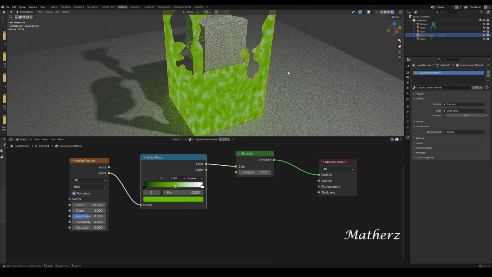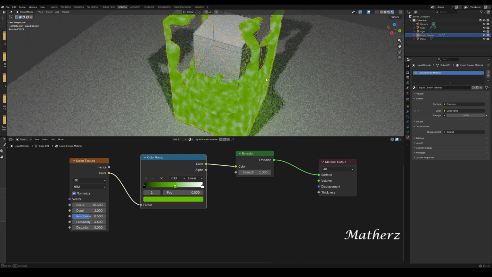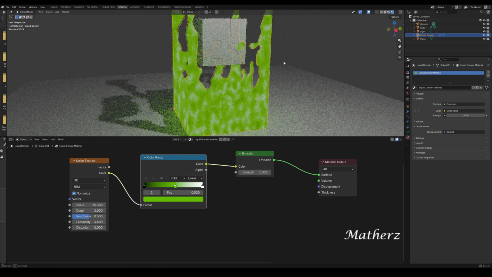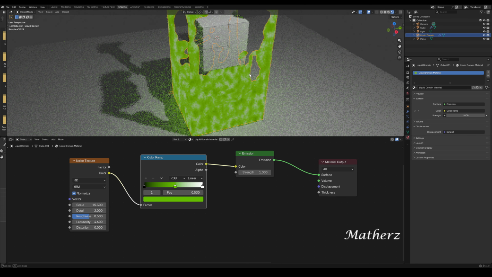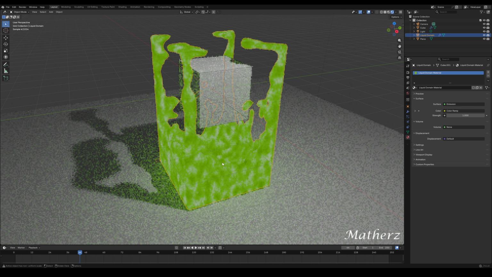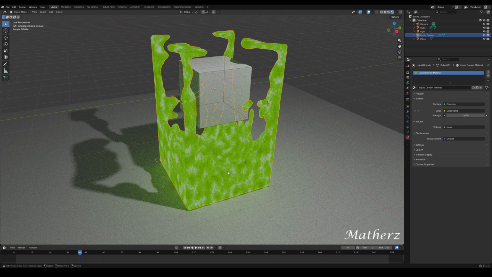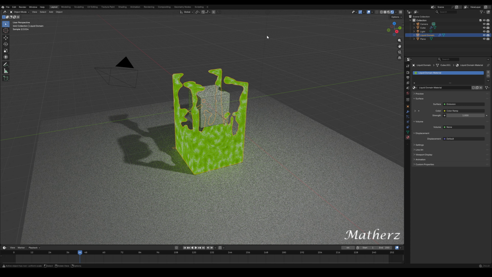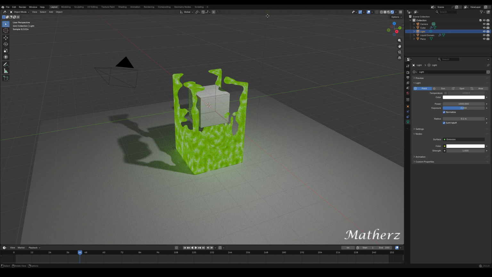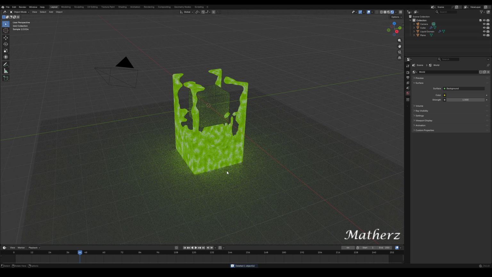So when we render this now, we'll have this nice glowing liquid, but we'll also have this depth that's coming through as well. When we go back to the layout right here, we can see, if we remove the lights from the scene, that we've got this nice little glow going on, this nice little depth.